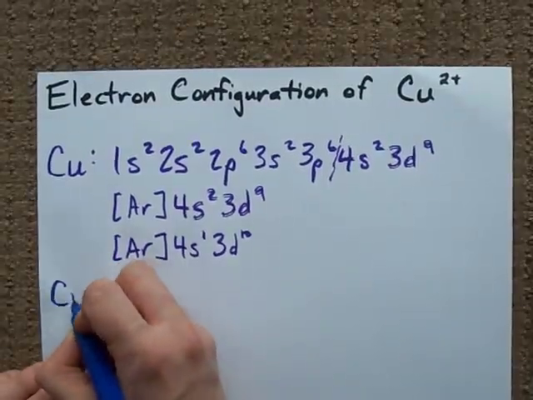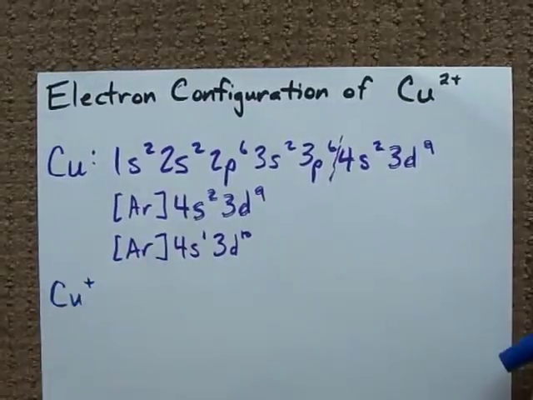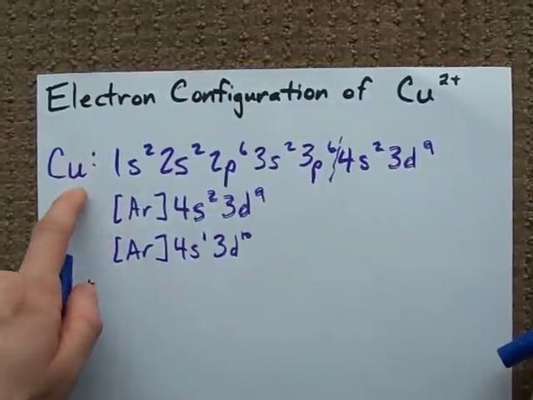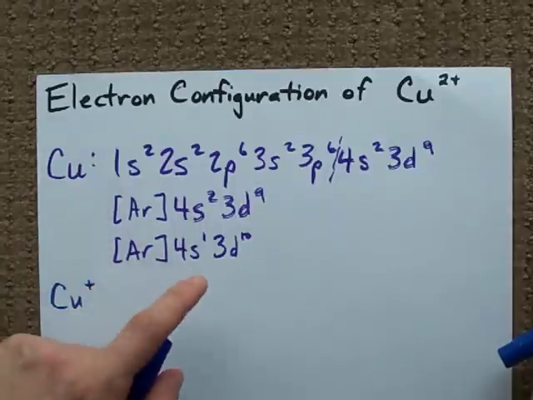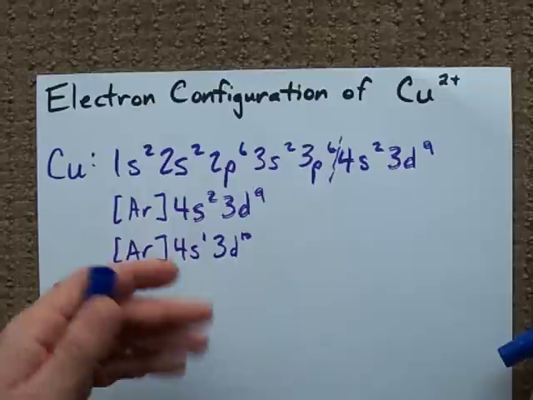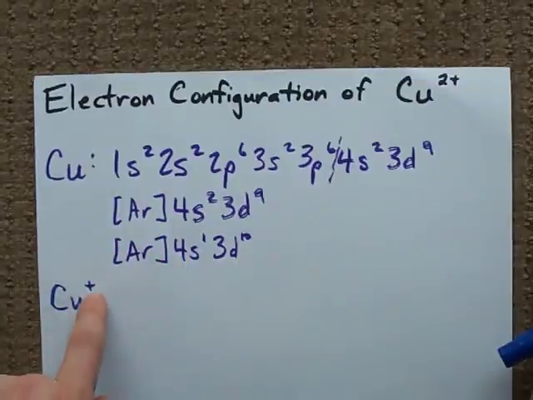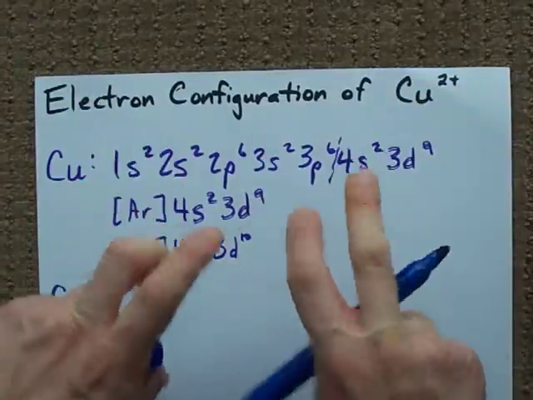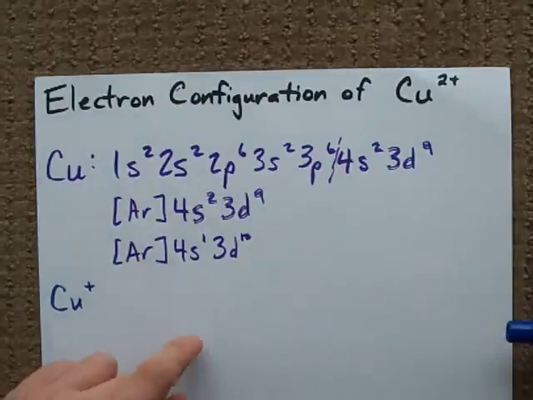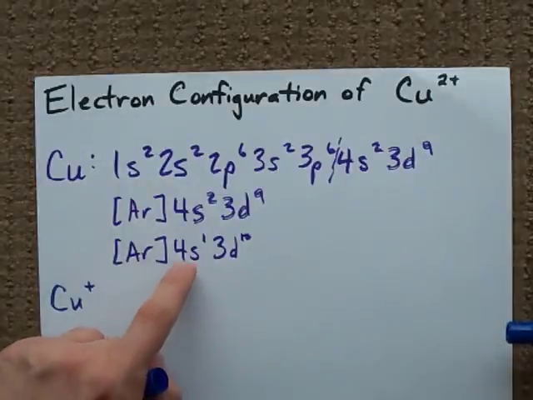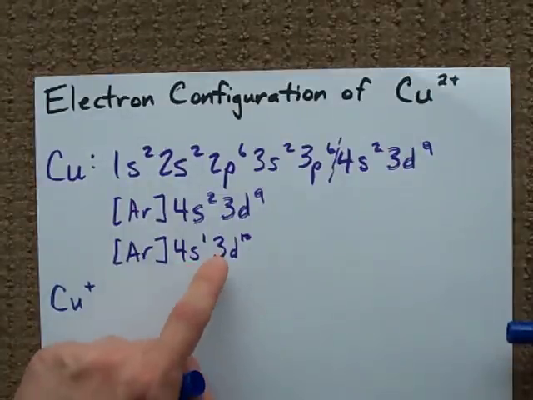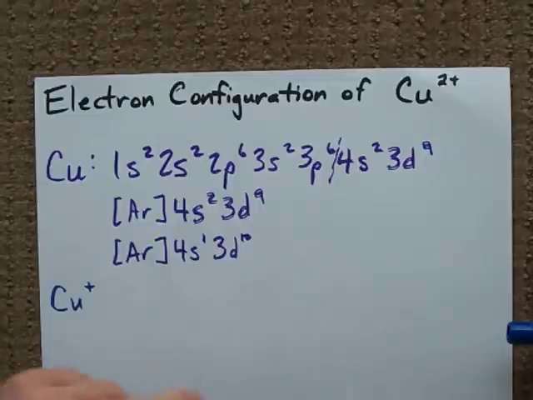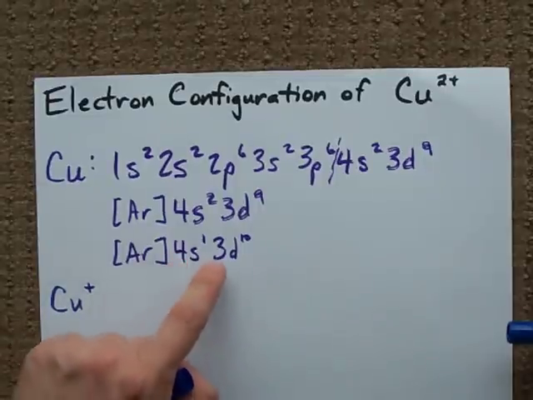Copper can be a plus 1 ion. When you make an ion out of an atom, when you're removing electrons from an atom, you're supposed to remove it from the highest n first. What that means is that it'll come out of the 4s before it comes out of the 3d just because 4 is higher than 3.